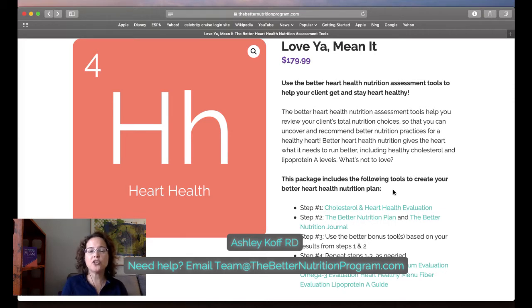I set up these packages to give you different ideas of how to structure things. For example, say someone does the Cholesterol and Heart Evaluation — if you see a lot of family history, I want a Lipoprotein(a) test done if it hasn't been. That's your widow maker. Someone with high Lipoprotein(a) will not respond to the same cholesterol-lowering interventions as someone without it — there's a genetic component and an environmental component. That might be my first next step with that client.